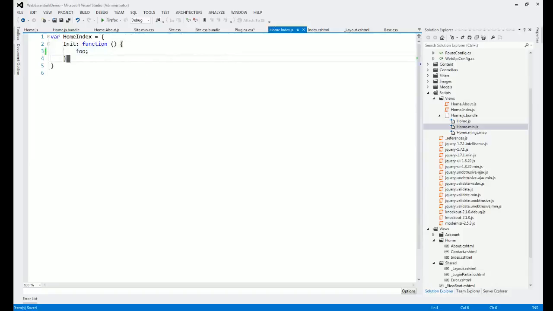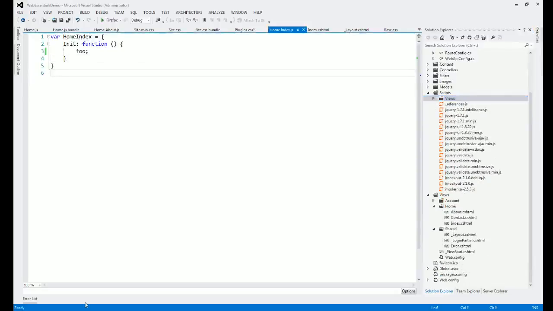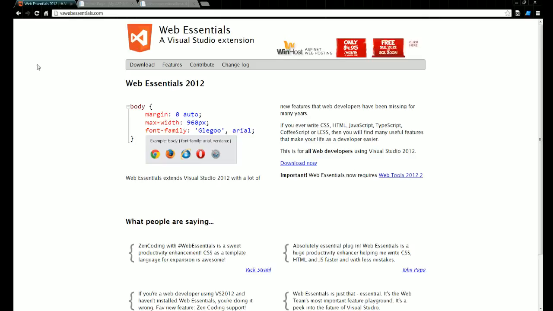So that is a very high level look at the minification abilities of Visual Studio Web Essentials. I'd highly recommend you check this out and recommend it to your team for your site's minification and streamlining, better features of some of the new stuff available in Visual Studio. It does require Web Tools 2012.2. I just said 2010 earlier. I meant Visual Studio 2012. It would be great if this was available in 2010, but it's just not available.